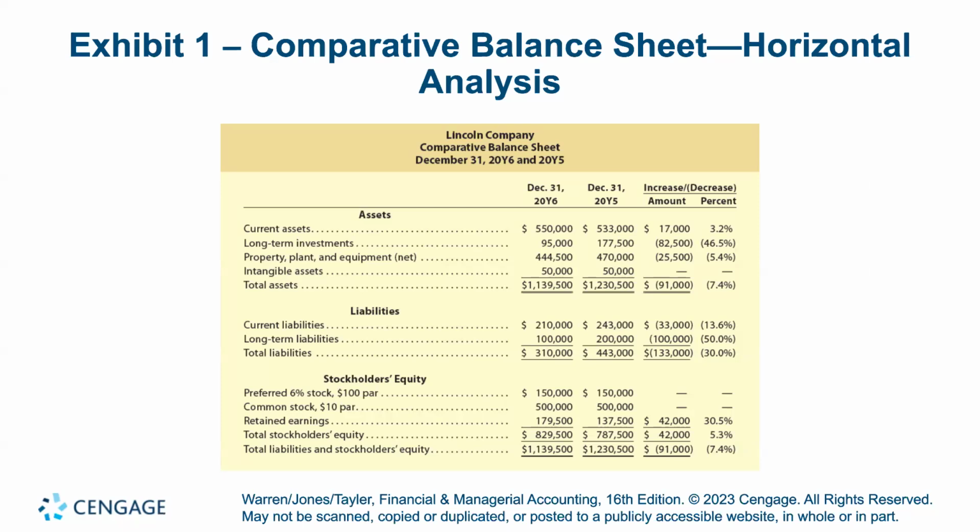So our very first look is like, okay, our assets are down by 7.4%. And if you're trying to do an analysis, your first thought is, what does that mean? Or what would lead to that? Especially because their current assets, which you remember are cash and all the things that turn into cash, are up. So they've been selling off long-term investments and property, plant, and equipment. Again, might there be a good reason to? Like we've had this stuff sitting here forever, we're never going to use it, let's sell it off and raise some cash. Sure, that might be a healthy thing to do.